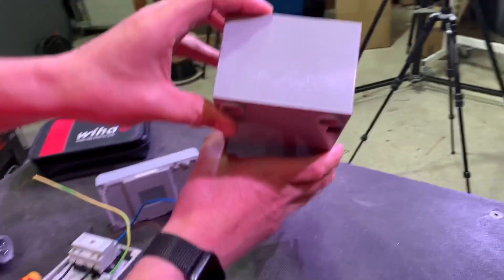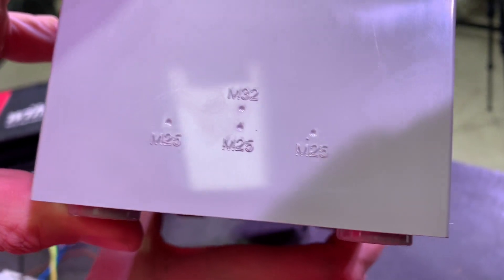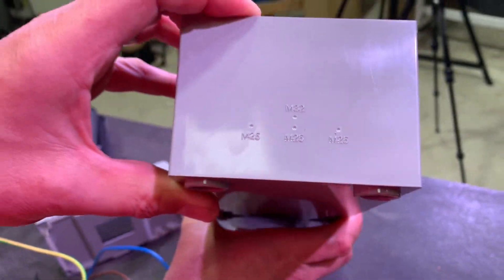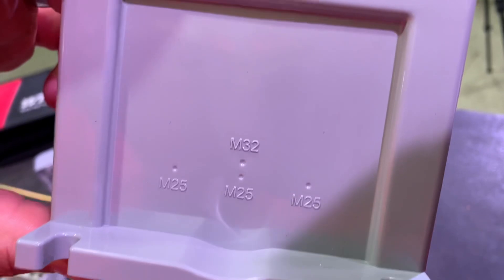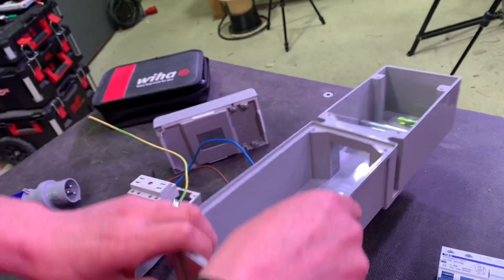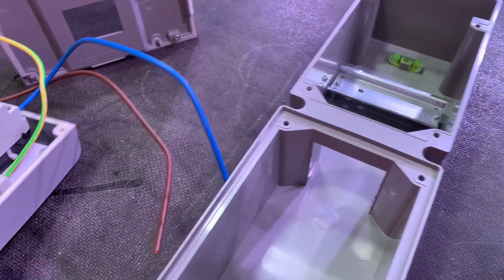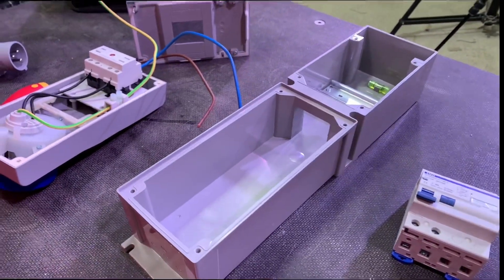It's pre-marked for various sizes of cable entry, and we've seen that on other isolators on the channel - we'll leave a link to those videos. That's a nice subtle but very good touch; it saves you measuring things out. And that carries on on the bottom of the unit as well - SCARME don't miss much out. We've got a single version here, but you can get different combination bases, so you could have multiple socket outlets on the base paired with different distribution options.